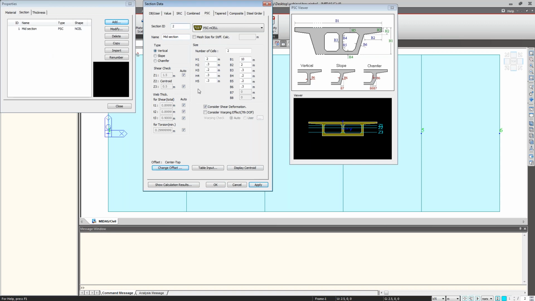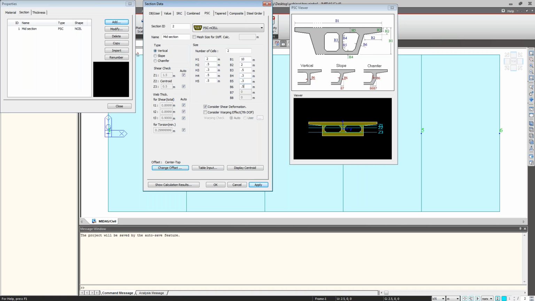Now this is my end section or the diaphragm section, which has to have the higher stiffness. So I am making the thickness H2 0.5, H3 0.3, H4 0.5, H5 0.5, and B1 same 10 meter, B2 same 2 meter, and B3 is 0.5 meter, and B4 is 0.3, and B5 is 0.3.